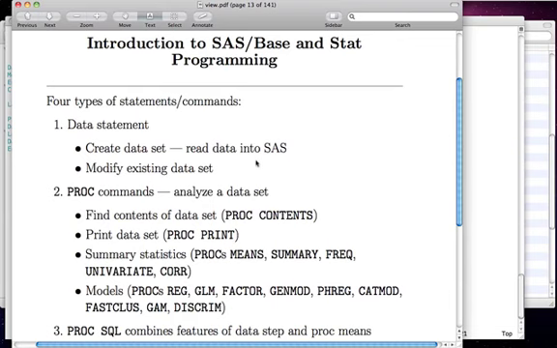There are advantages and disadvantages to this programming language approach as opposed to the point-and-click approach that you've been doing so far in both SPSS and Excel. The advantage of the point-and-click approach, where you have a menu and you click on something, is that it's very intuitive. You get to see the result immediately. The problem with it is, once you've done it, you really don't have a very good record of what you've done.